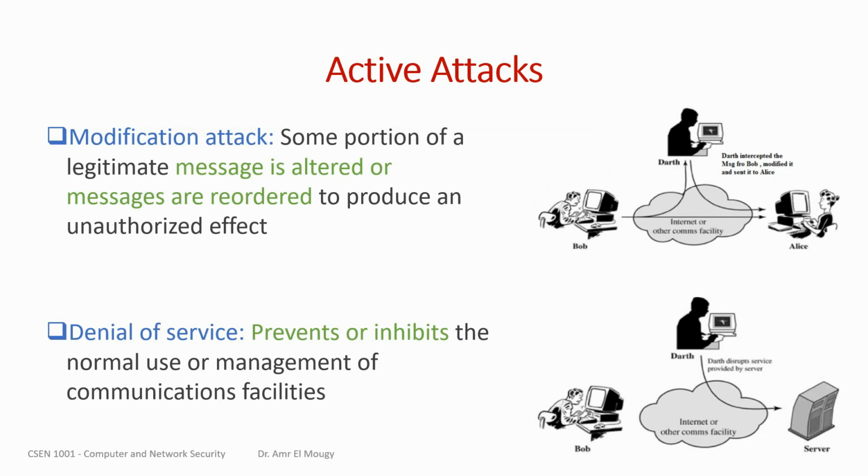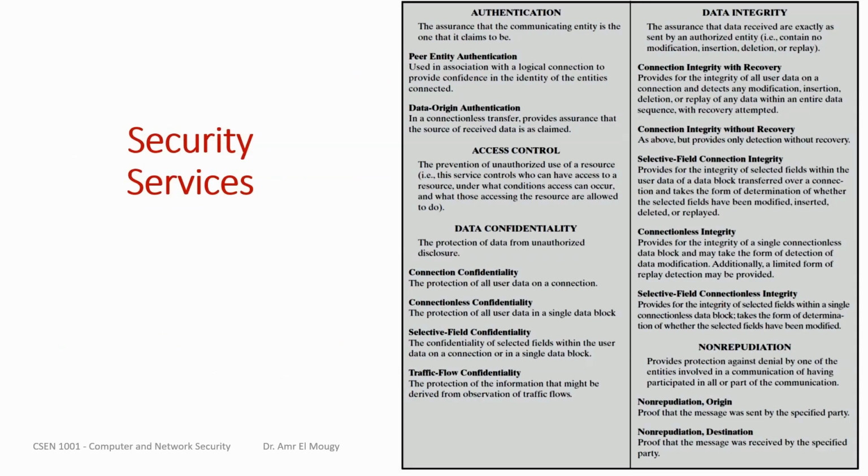The third type of active attack is called the modification attack. This is also a form of replay attack, but rather than just capturing the message and replaying it as is, the attacker will modify something, for example, the sequence of the data or the time or whatever, to fool the destination into believing that this is legitimate data. And the final type of active attack is called denial of service. We actually discussed it. It's an attack on system resources. So these are the types of active attacks that we have.